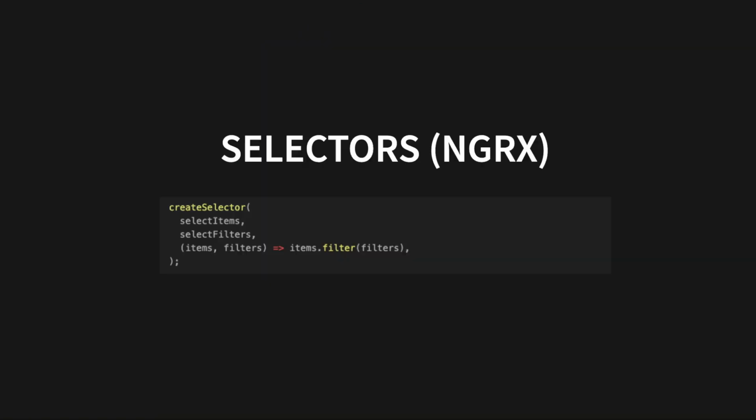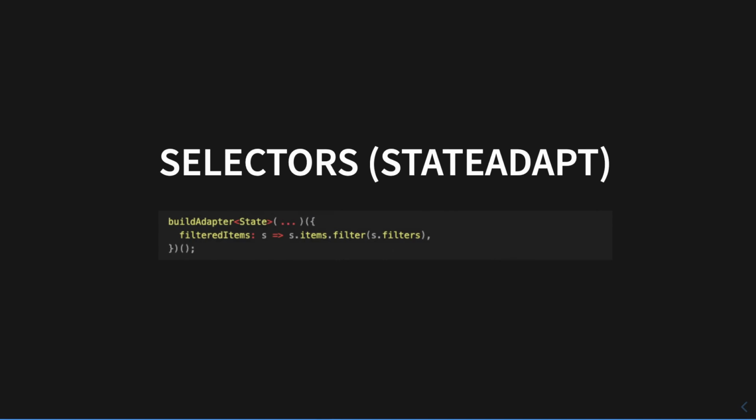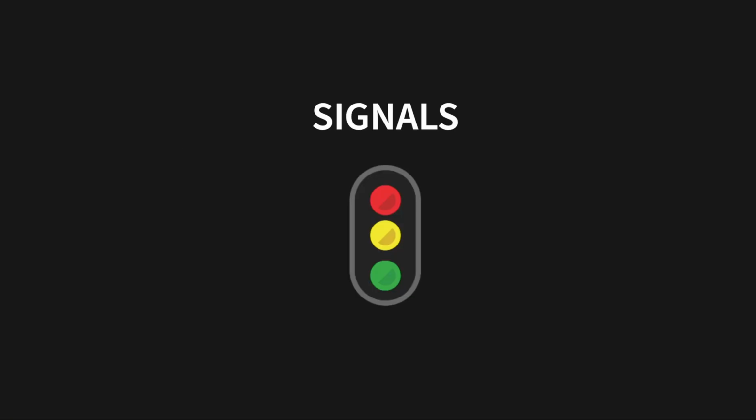How about selectors? Selectors are pretty efficient at computing derived states. I never really liked their syntax though. It's kind of verbose. So when I created StateAdapt, I created my own syntax here. And I like this better, but selectors still have an issue. And the issue is that it requires a global store and a state management library, and it's basically impossible to integrate selectors into your framework's API, for example, component inputs. Angular needed a reactive primitive of its own, and out of all the options, signals were the best.